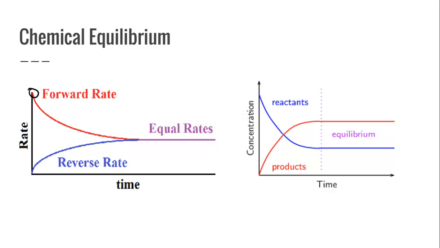In the second one, you have your concentration and time. So again, your concentration at the beginning, your reactants, you have a lot of them, products, you don't have any. But as reactants start to change, they're going to decrease, and you're not going to have as many. Products, on the other hand, will increase, and you will have more of them. But as your concentrations again level out, we have reached equilibrium. So you're going to look for, in graphs, a leveling out, and that's what you should have seen in the graphs that you did in the lab.